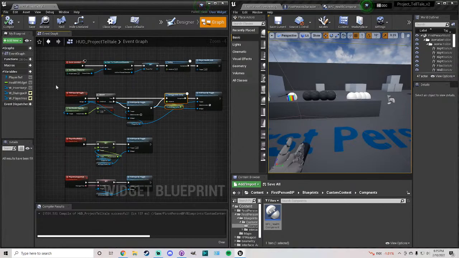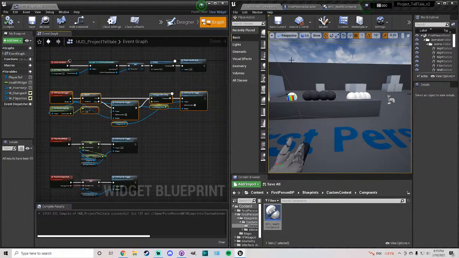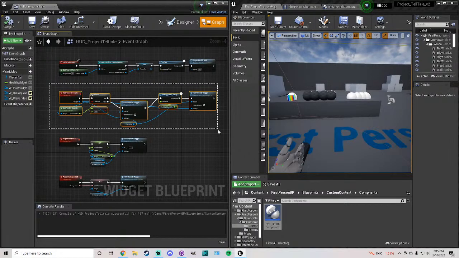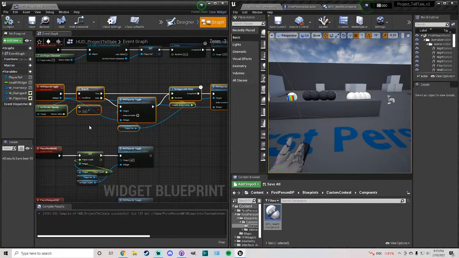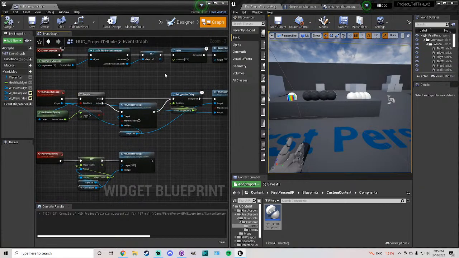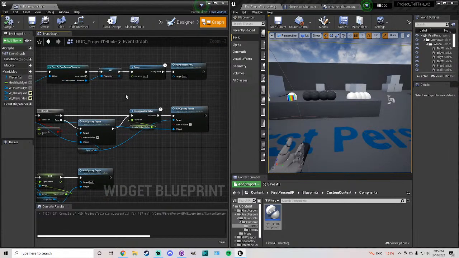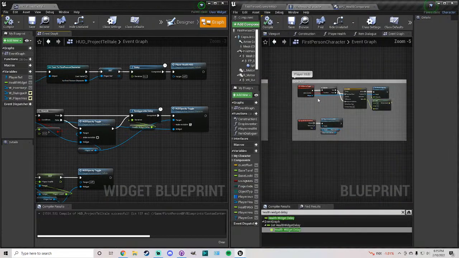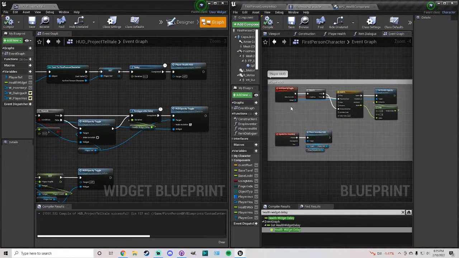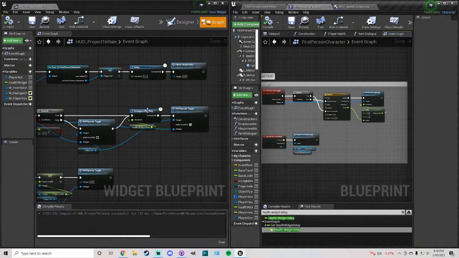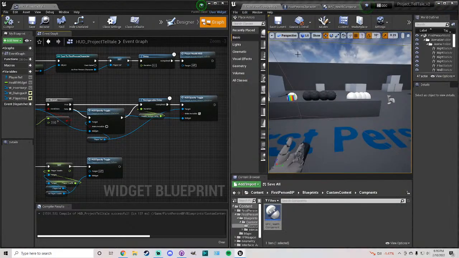So now pretty much every single widget element, whether it's a health bar, the hunger meter, the thirst meter, your subtitle box, all of that can reuse this handy little event here. You will need a timeline though to make it nice and polished like it is at the moment. And unfortunately, widgets cannot use timelines. So you gotta have it somewhere. And for now, I have it on my player, which works. So that fixes that issue.